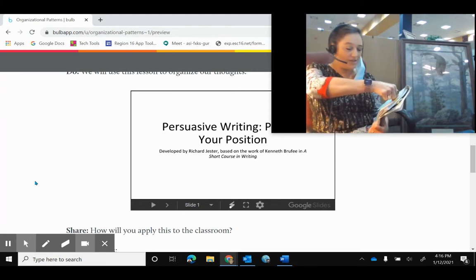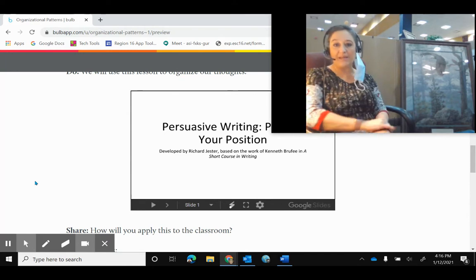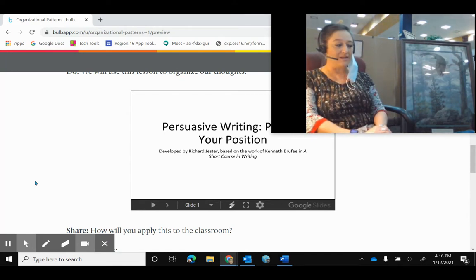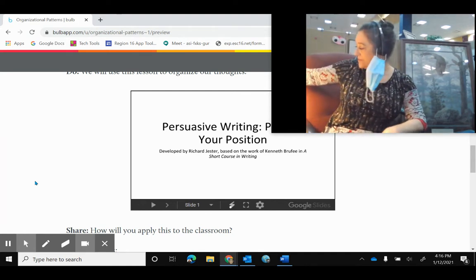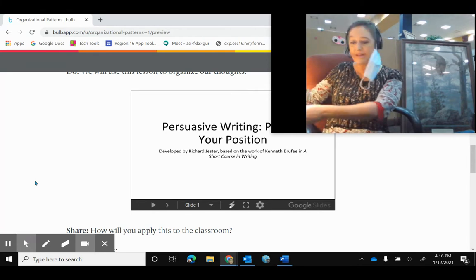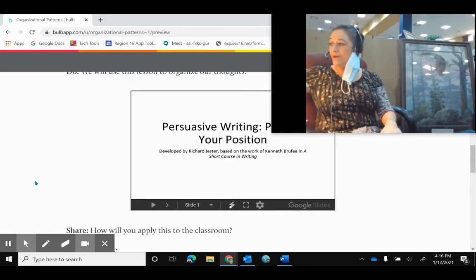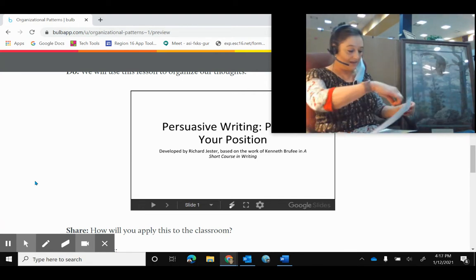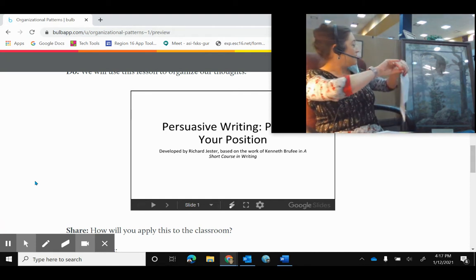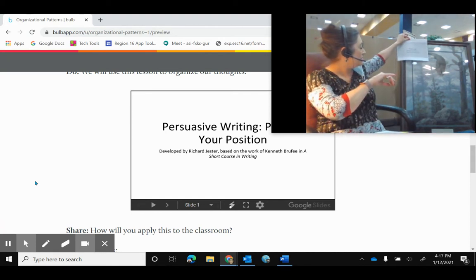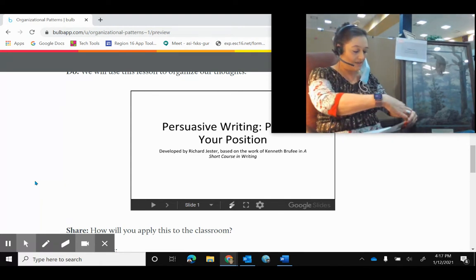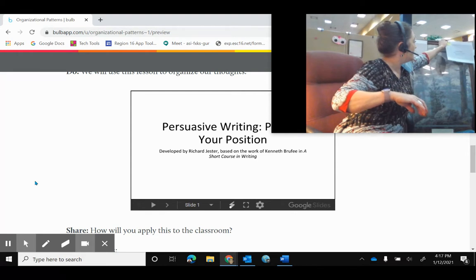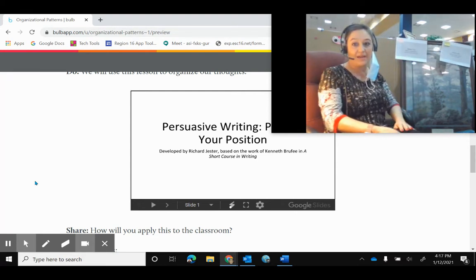So I wanted to show you a way that you can really make this into a manipulative activity that students can begin to see visually what the structures of the arguments are and how we put them together. So I have my working thesis ready about whether or not William should have a doll. I have one stance that I can take, that William should not be allowed to play with that doll. I also have an opposite stance that I can take, that William should be able to play with that doll.